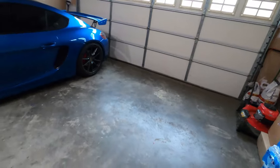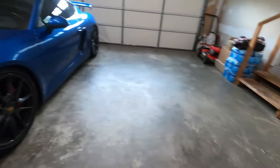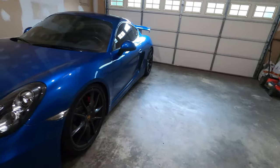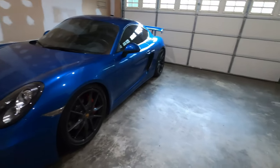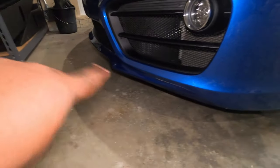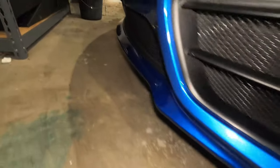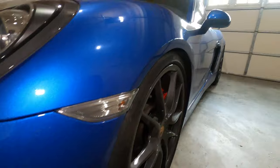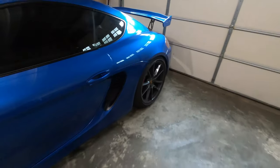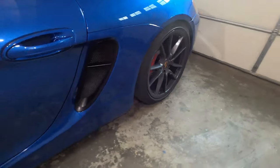Once the E46 is parked here, I'm going to compare both of them to see which one is lower, because my E46 was lower than my F80, and now I feel this is lower than the E46. So once they're side by side, I'm going to measure and see how far. Imagine once I have a front lip, this is going to be way low. I'm even afraid now to have a front lip, and I wanted to install one. So I might have to raise the front a tiny bit just to get some clearance right here. But the back, I cannot adjust with the H&R VTF, because there is no adjustment on the back, only on the front. But for now, I am happy with the back.